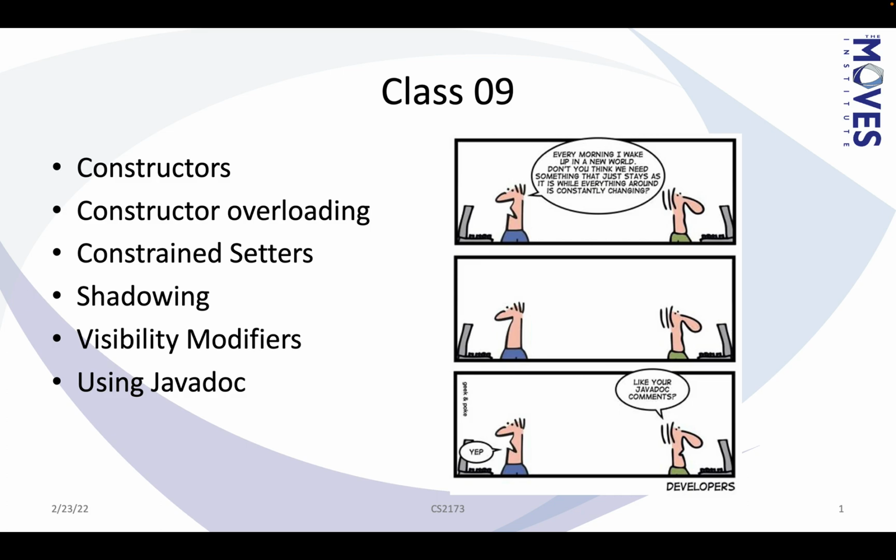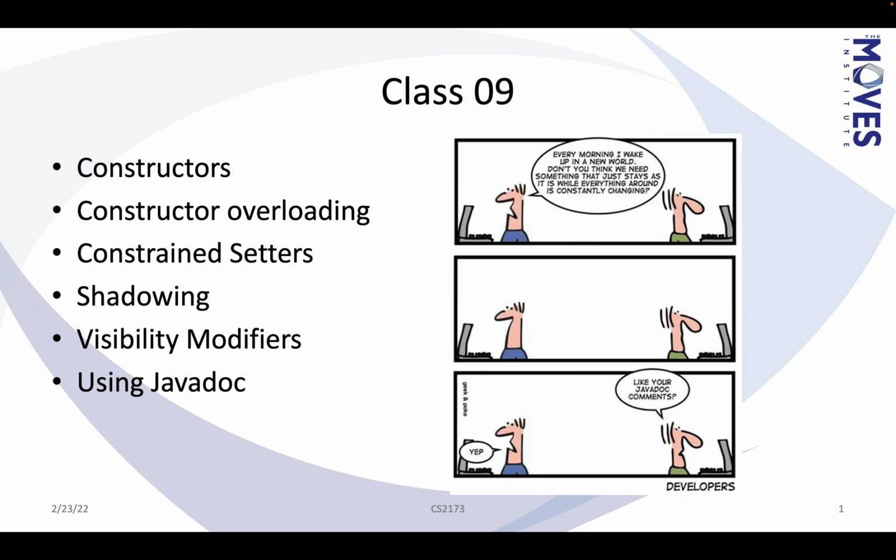Okay, we're continuing our study of classes, the way Java constructs classes. Basically, there are two, or you could think of three pieces to a class: the instance variables, or the state or data, the methods or behavior or interface, and the constructors, which are a type of method, but they're a special type of method.